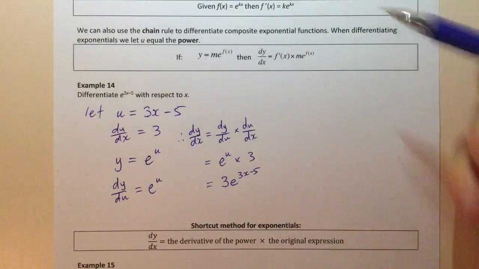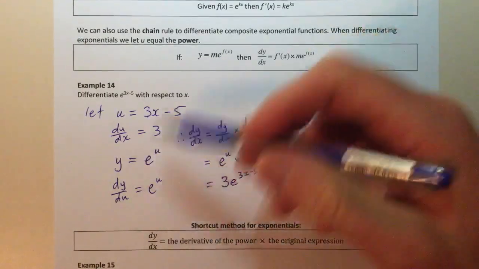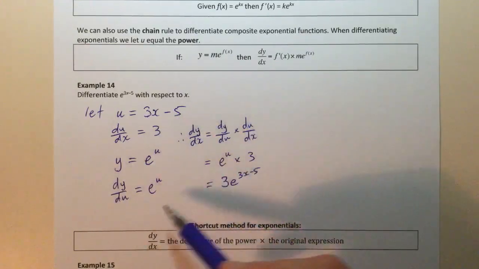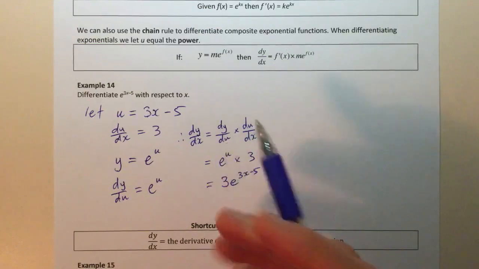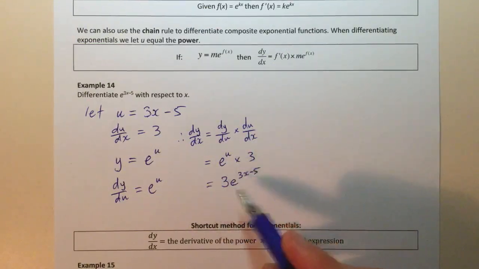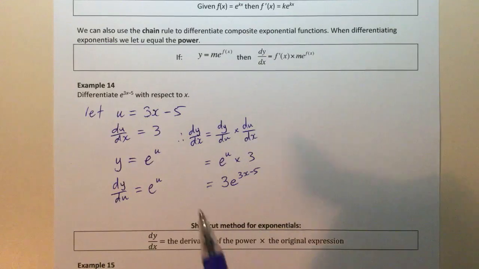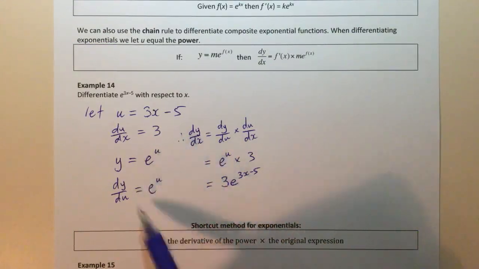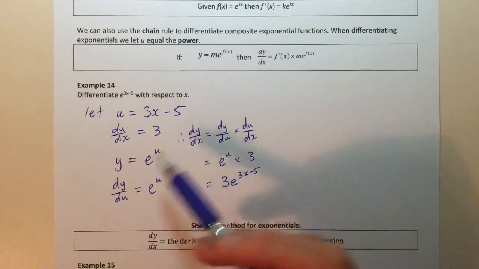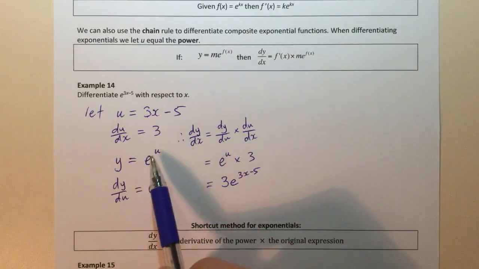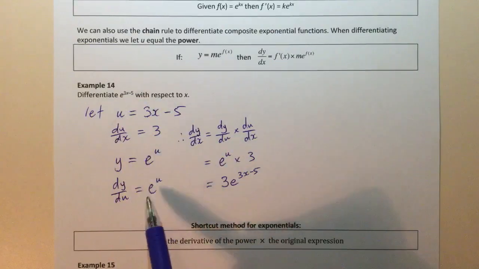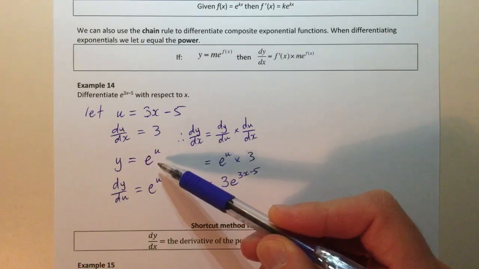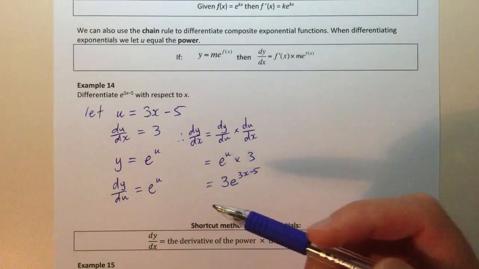Now, you might already tell from the rules above or just from going through this that there's going to be a much quicker way of getting there. But this is a nice reminder, firstly, of the slow way of using the chain rule, because sometimes that comes in handy if it's a complicated question and you're not sure how it's going to work out. But it's also a really useful way of seeing why, when we differentiate exponentials, we can take some shortcuts, because if you let u equal the power, you're always going to get this effect, where your exponential function becomes e to the power of u, and that derivative is just e to the power of u again.